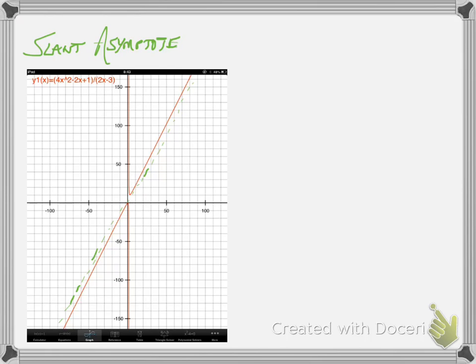Now, if you think about the vertical asymptote, that was expressed as x equals a number, and a horizontal asymptote was expressed as y equals a number. So how would this be expressed? Well, since it is a diagonal line, this would have to be expressed in some ways as y equals mx plus b. But the question is more, how do I know that I have a slant asymptote? And if I do know that there is one, how do I find it? So here's what to look for.